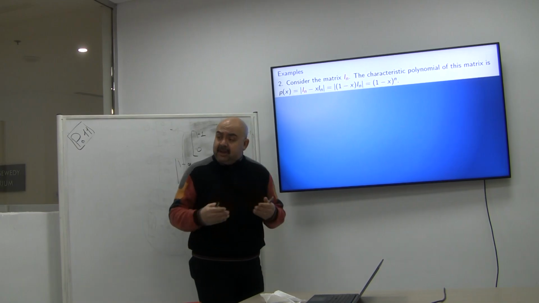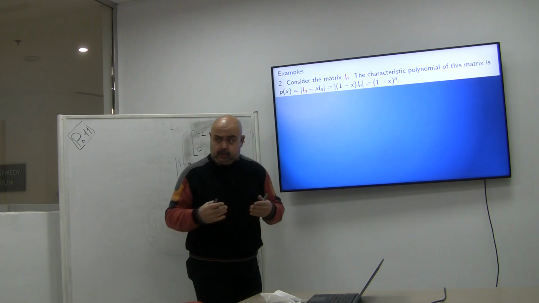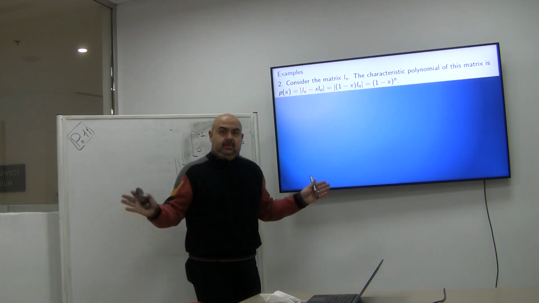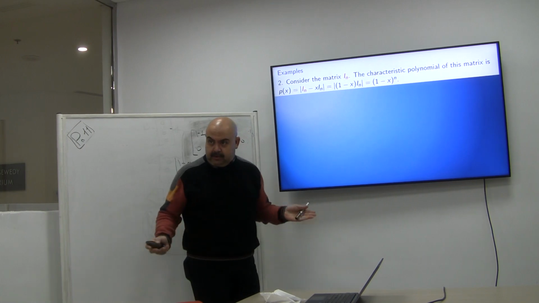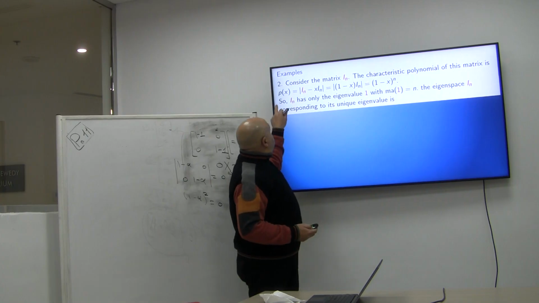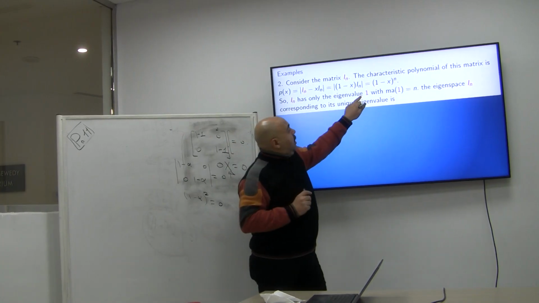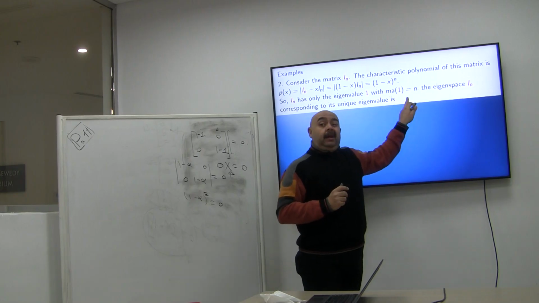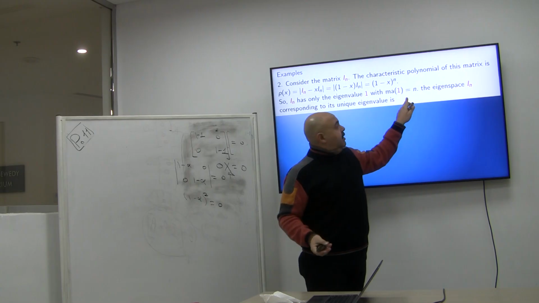But we're talking about a general I matrix, so it's to the power of n. If it was 2 by 2, you will end up having (1 minus x) to the power of 2. If it was 3 by 3, it's going to be (1 minus x) to the power of 3, and so on. Okay, the statement says here, In has only the eigenvalue 1. Logical. And the algebraic multiplicity will be n, also logical. It equals the dimension of this eigenvalue.